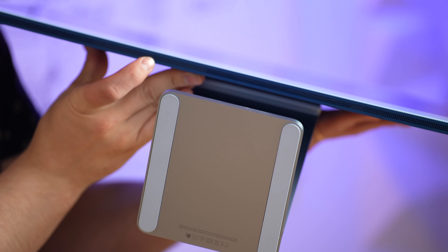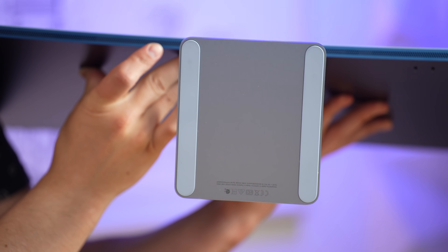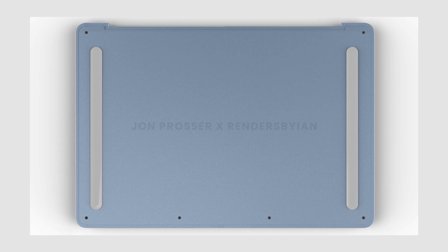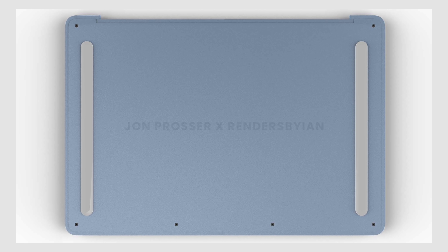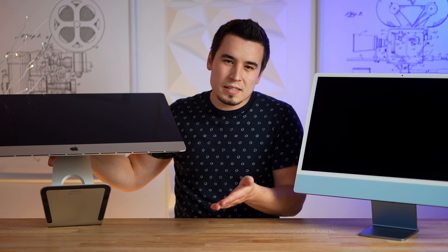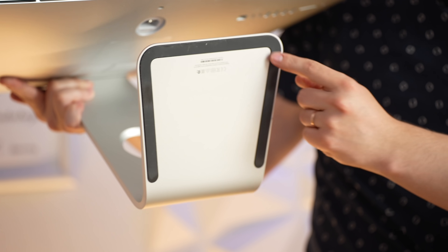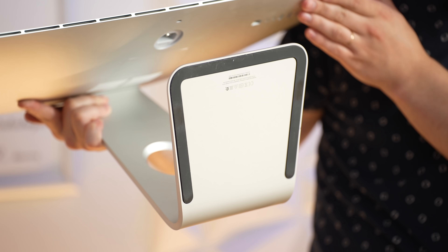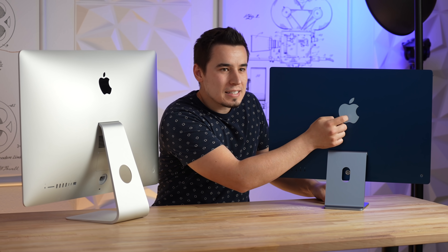Take a look at these two strips of rubber pads — this is different compared to the old iMacs and actually matches the leaked renders and CAD files that Jon Prosser showed off for the new MacBook Air coming later. The bottom vents design for the rubber pad strip was also different on the old model. The last thing to compare is the Apple logos: the old one had a metallic chrome logo, while the new one has a lighter plastic insert. The Apple logo is also much larger on the new 24-inch.